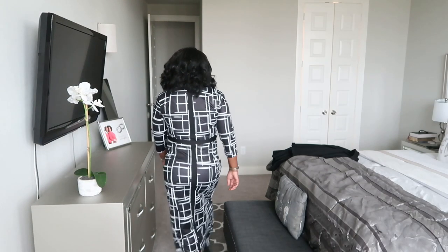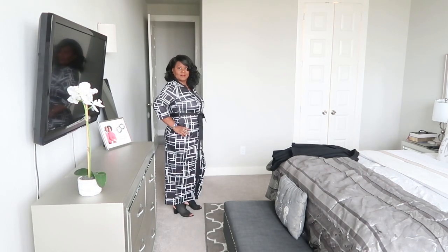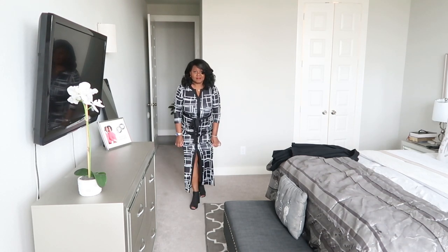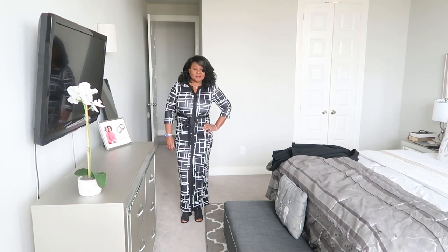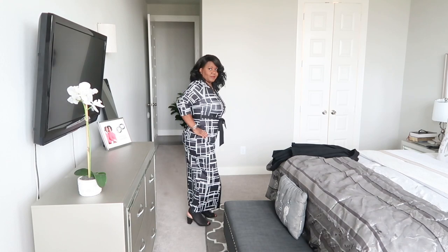This is also one of my favorites — I love this dress by itself or sometimes I will wear it to church with a black blazer. Look at me strut my stuff down the runway! This one has a belt and it has a split in the front. You can wear it with boots, booties, or a regular pair of heels. If you want to dress it down, you can wear it with white or black tennis shoes. This is my go-to when I just feel bloated — you can throw it on with a blazer, a pair of heels, some jewelry, and you look awesome.